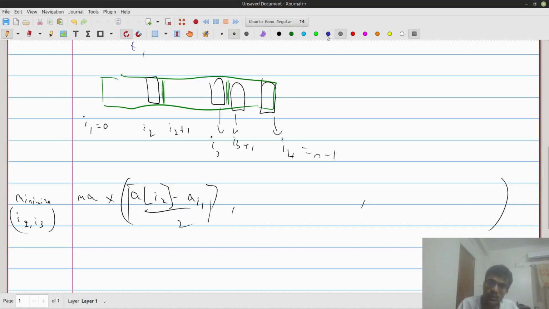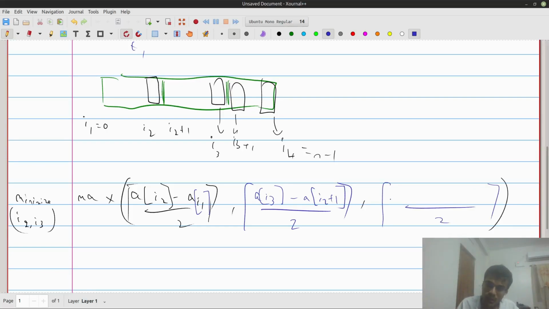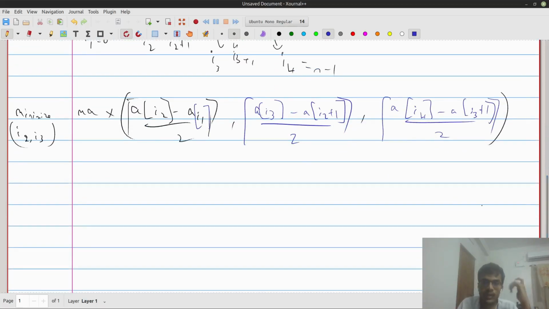And then we have a couple of more possibilities also. So here we'll have I3 minus I2 plus 1. And then we have one more thing also, that will be I4 minus I3 plus 1, right? Now once you get this idea, I think it's pretty straightforward. So we'll iterate over all values of I2, right?